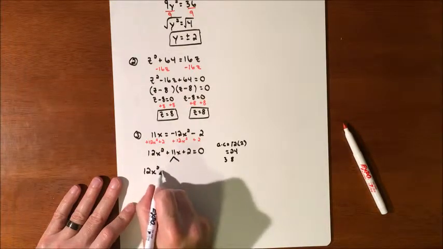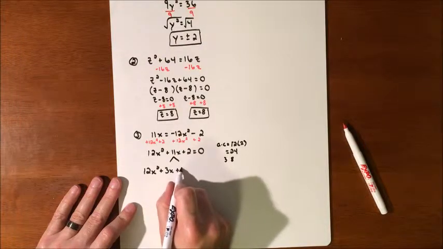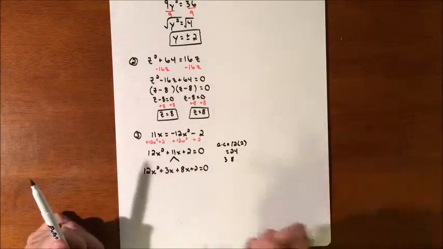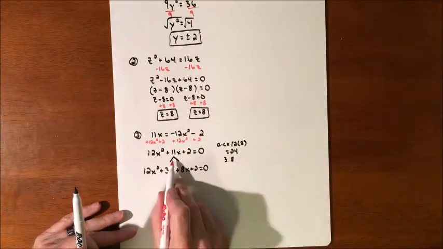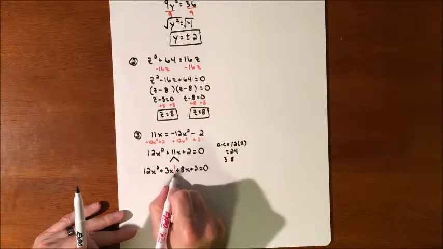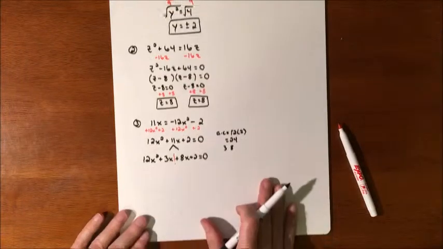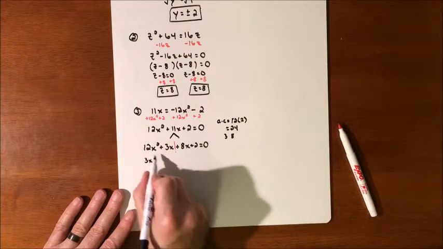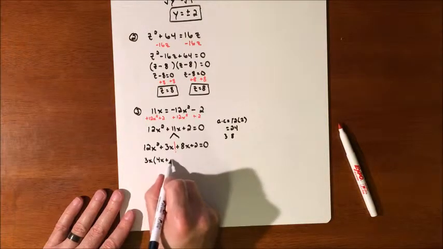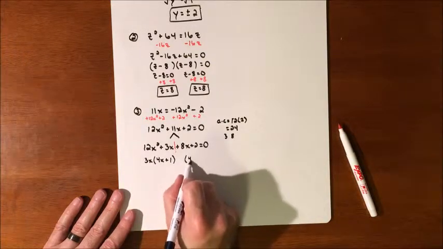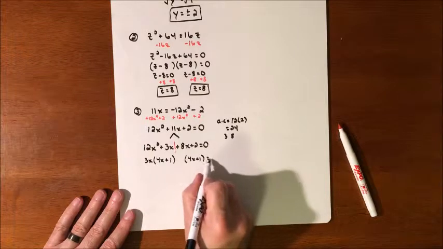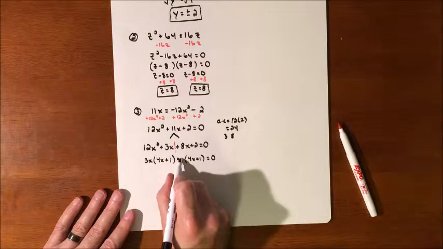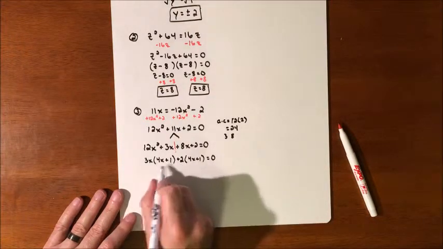So if we have 12x squared, it'll be plus 3x plus 8x plus 2 equals 0. So the AC method is basically going to tell us how we break apart our middle term, and then this turns into a factor by grouping problem. So what can we factor out of these two? We can factor a 3x out, which would leave us with a 4x plus 1. And in order for this to work, we need another 4x plus 1. What can you factor out of those two to make a 4x plus 1? We could factor a 2 out of it. So what do they have in common?